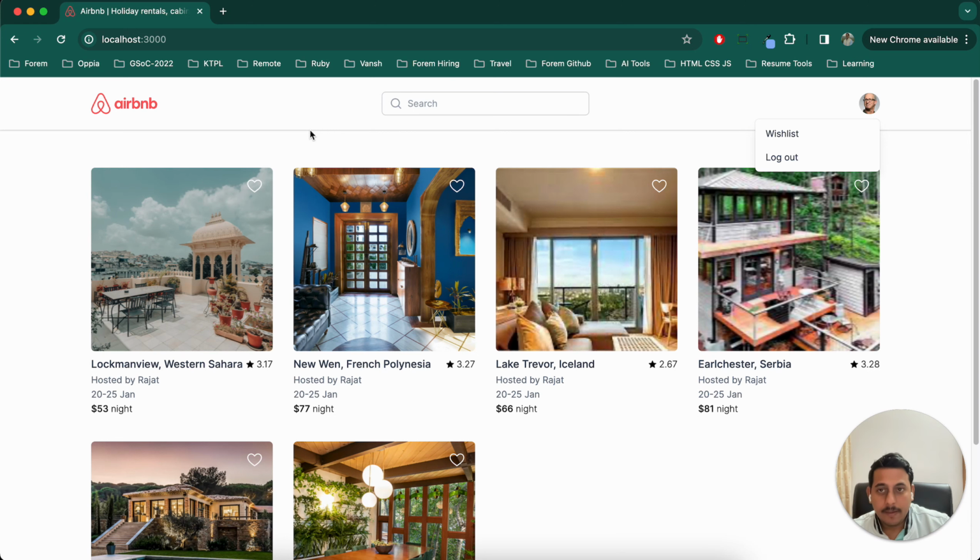Second, we will have to create two API calls here. Try to think which two API calls. One is create. So whenever we are clicking on this, it is creating a wishlist item, right? A wishlist row in this table. So that's one. And second, destroy or deleting the row. So we'll click on this and it will destroy the wishlist item. So we will have to create two API calls also. So now let's start with the table part first.